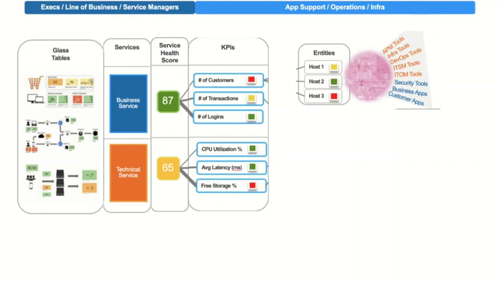You need to find out how you want to get the KPIs calculated for your entity or your service or your application service and so on. So this is brief about entities.